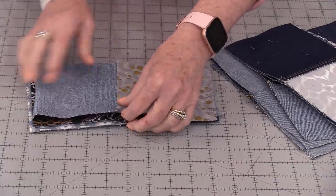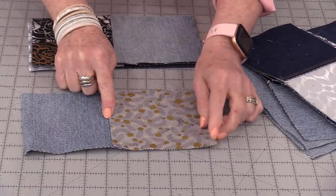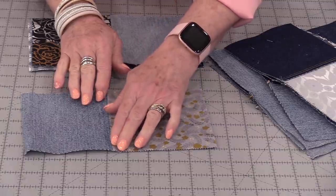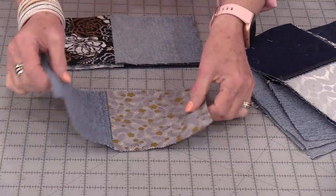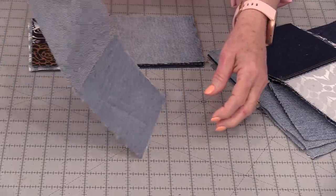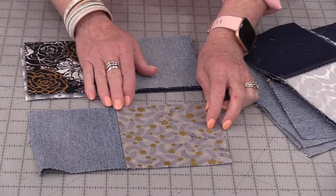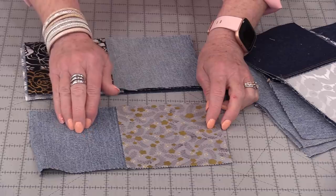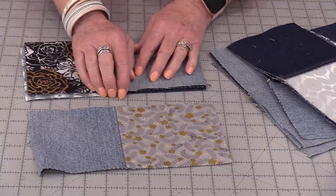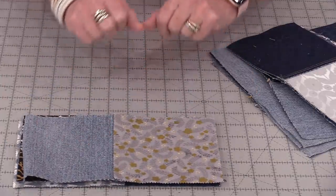I've discovered a few things along the way. When gluing these two pieces together — this is the piece that has the denim on the back — I did need to let the seam cool down so that the glue would stick. If I picked it up while it was warm it just fell apart. But once it's cooled down it has stayed fine, and I've been able to stitch this with absolutely no problem. I found gluing was definitely better than pinning, because not all of the fabric has been cut on the straight grain and it had a tendency to want to stretch. So gluing is definitely the way to go, but I only needed a little bit to hold it as I stitched it through the machine.